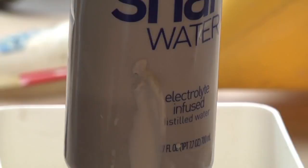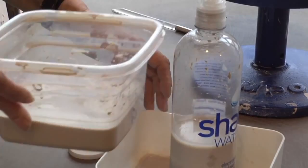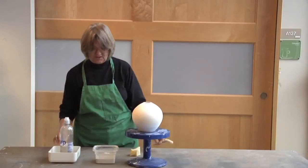This is a pretty fast way of making terra sigillata. This is what's left of the original mix of ball clay, water, and Darvan, and this is what I decanted by putting a hole in the bottle. I got the top part of the clay mix, and that's what I'm going to use for terra sigillata.